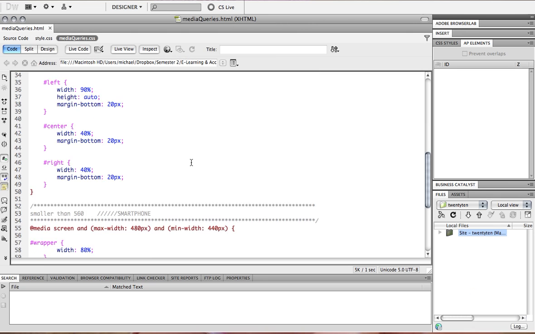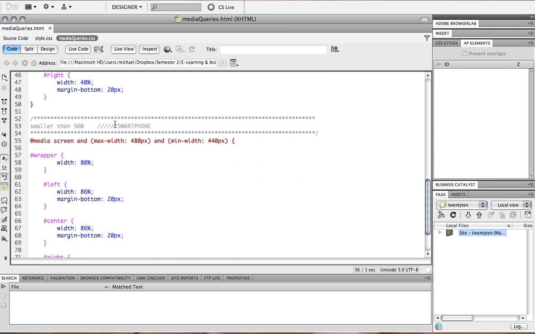So we move on down to our smartphone size. So we will have a max width of 480, and here we use min width just to demonstrate that. We can set parameters that the width must fall in between by using the AND keyword. So the min width is 440 and the max width is 480.